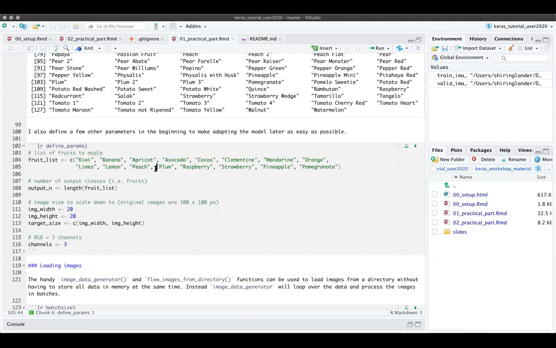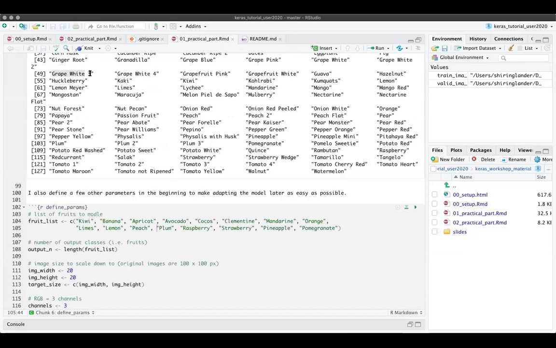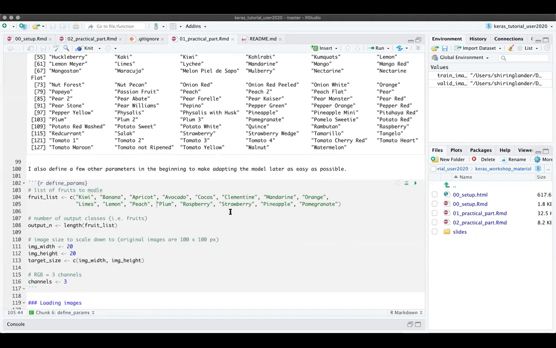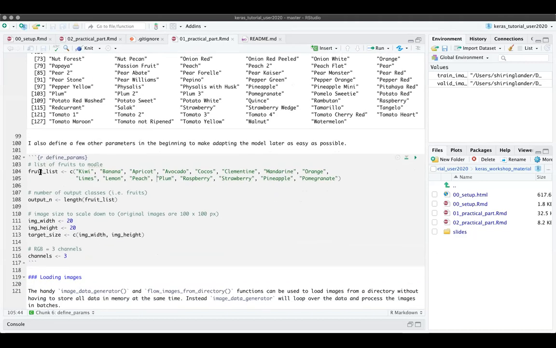And in order to have a model that trains a little bit faster and to reduce the complexity a little bit, I don't want to classify each of these folders. Each folder in our data is one type of fruit, and it's lots and lots of folders. I don't even know how many, but at least too many to show you the principles of Keras. I just want to show you the principle on, I think, 16 folders. I picked more or less randomly 16 folders from all the folders that we have. If you play around with it, you can change them out and see if this changes your model. You can have more or less however you want. In this case, I chose 16 fruits that I want to classify with my Keras model. So I write them into a vector called fruit list.